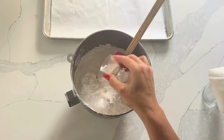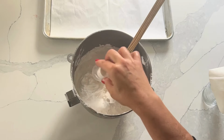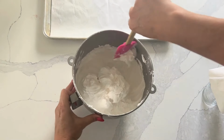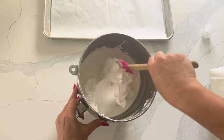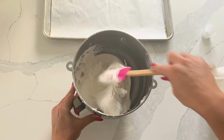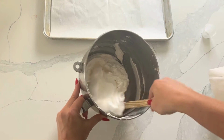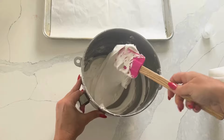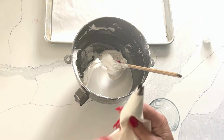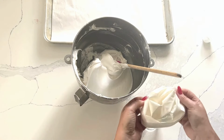So back to our good egg whites, sprinkle on the cornstarch and fold it into the mixture. Use a spatula to gently incorporate it to avoid deflating the egg whites. You can then either form the shells freehand with a spoon or pipe it. I'm using a pastry bag fitted with a large star tip.